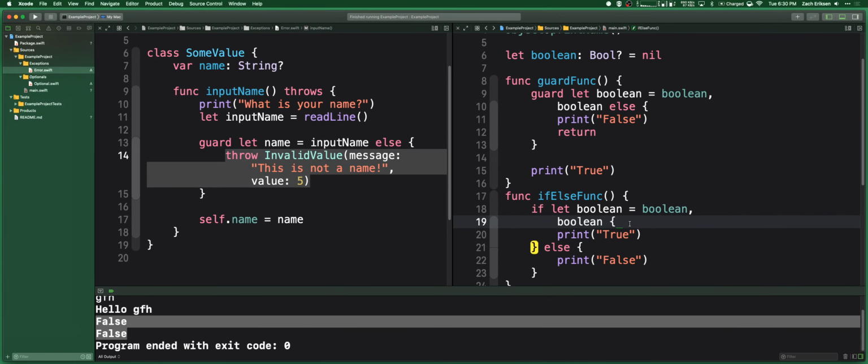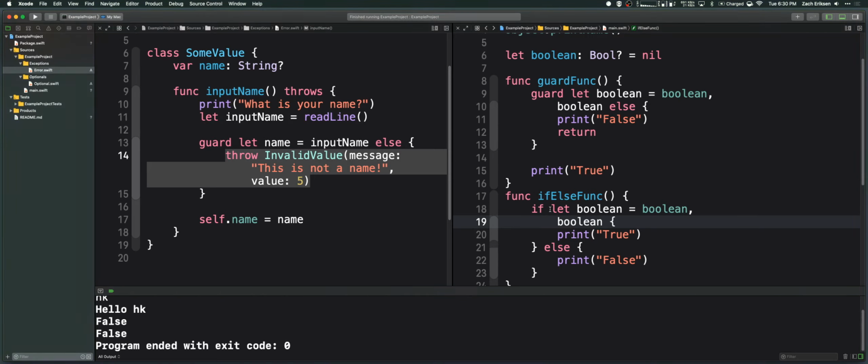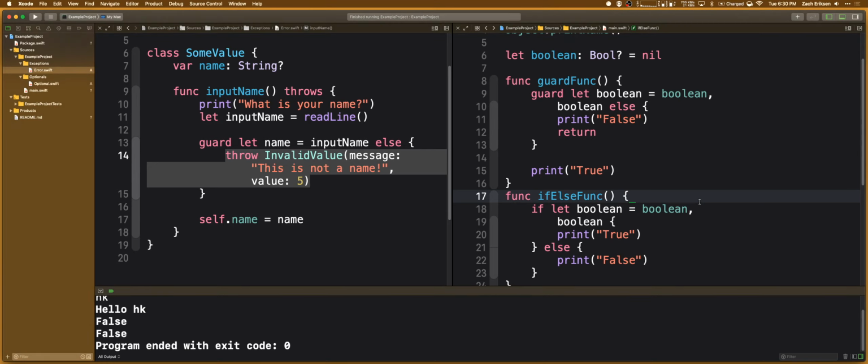So yeah, this is the same logic as before. It's just unwrapping this optional, and then it does a comma to use the optional right away. This is an and, the comma, but it's really common in Swift to use the comma instead of the and, especially for listing these logic statements that happen one after the other.